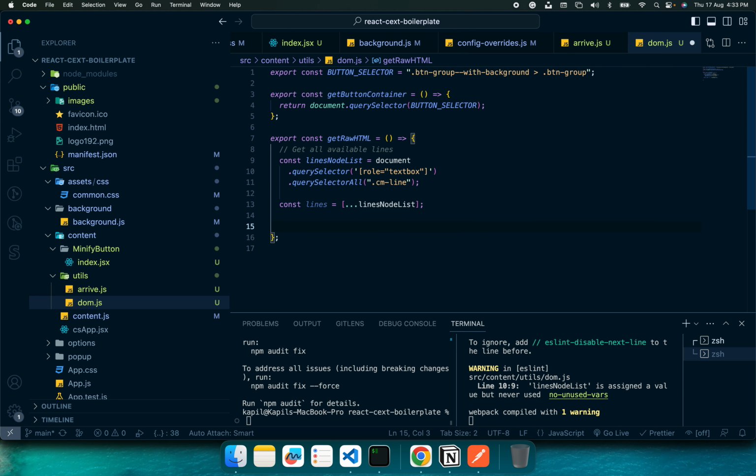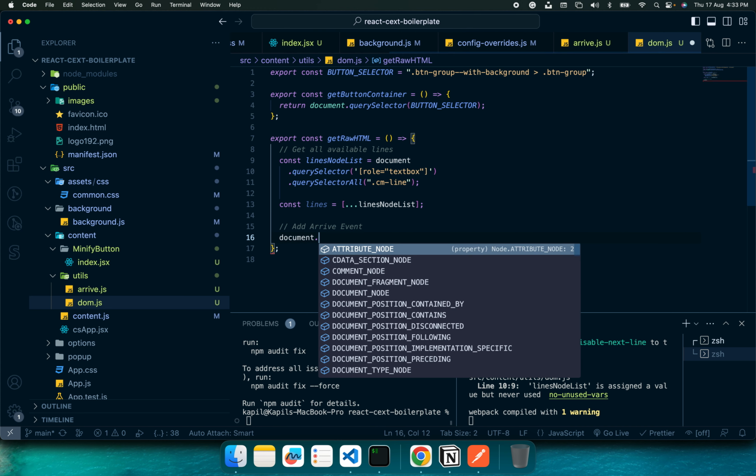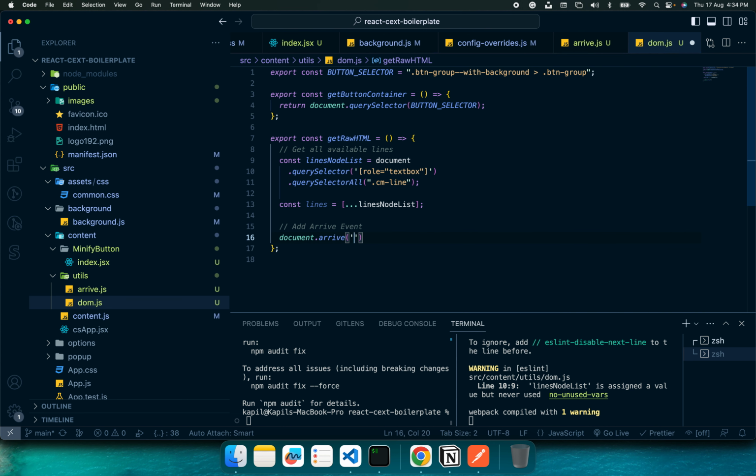Now we need to add the arrive event, so whatever new lines come in, we want to catch those. We will say document dot arrive, and we will use the same selector, role inside the textbox.